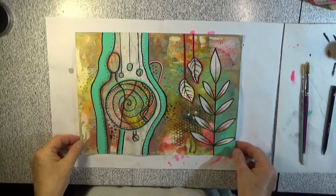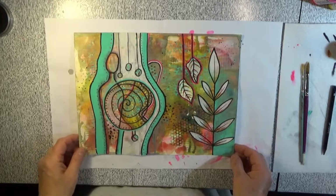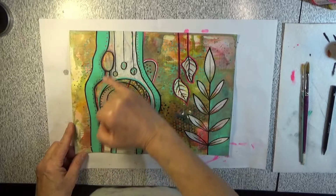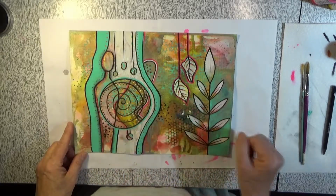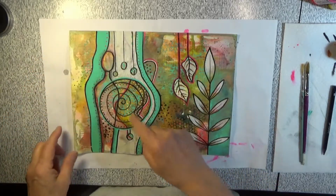Okay, I'm back. I did a few embellishments from the last time. I added a few things here, some dots along here. I added a few dots along here.